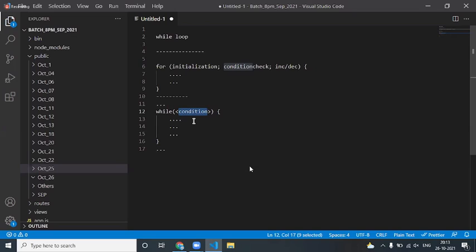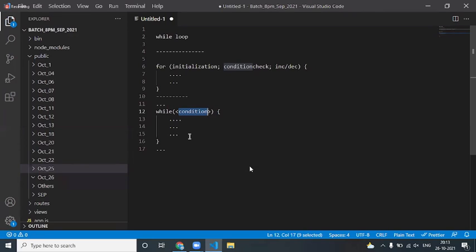Again, if the condition is still satisfied, I go with the execution. Again, once I close the braces, I go back here. So it keeps repeating the set of instructions until the provided condition becomes false. That is what we call the while loop control structure.